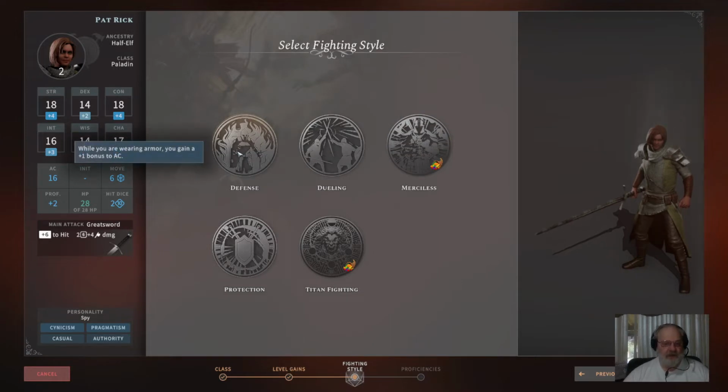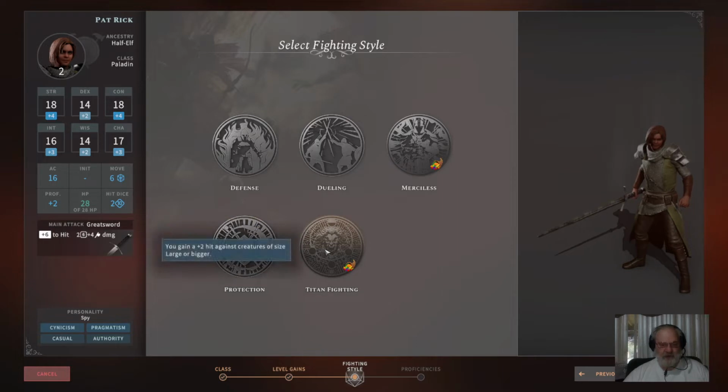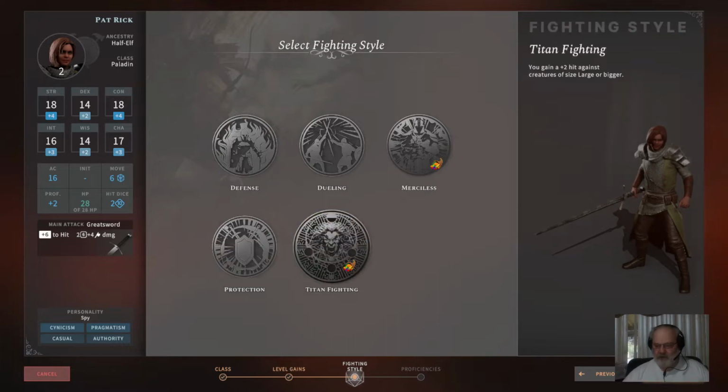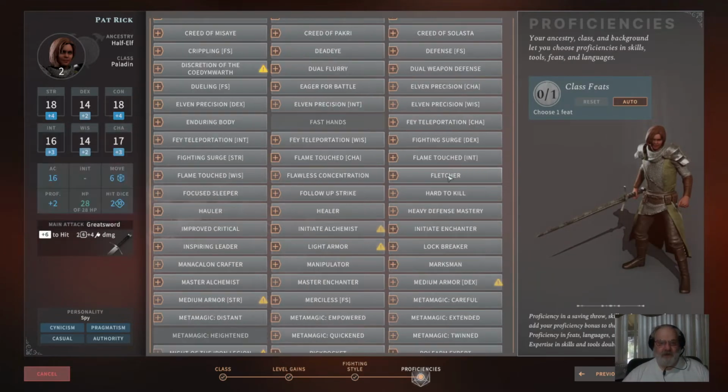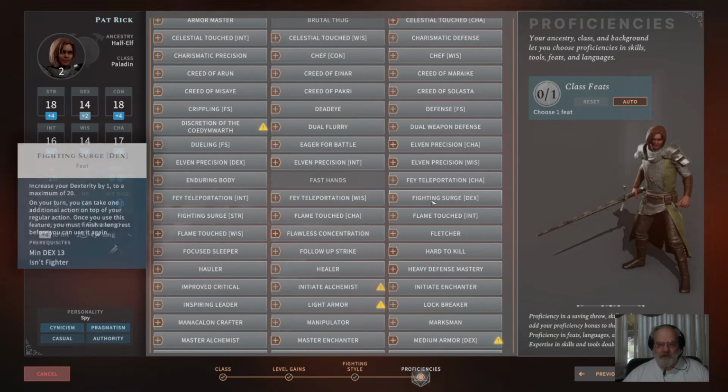Let's see. You're wearing armor, gain a +1 bonus to armor class. Not wielding a shield, you gain +2 to hit against creatures of size large or bigger. Surge Dex, increase your dexterity to a maximum of 20. On your turn, you take one additional action on top of your regular action.